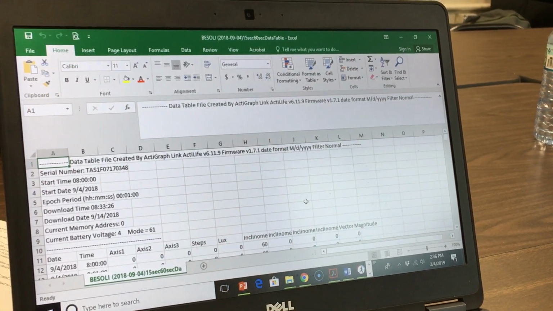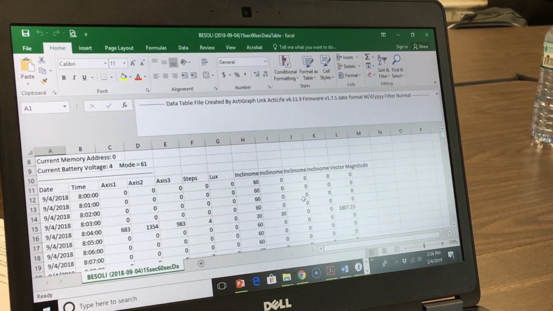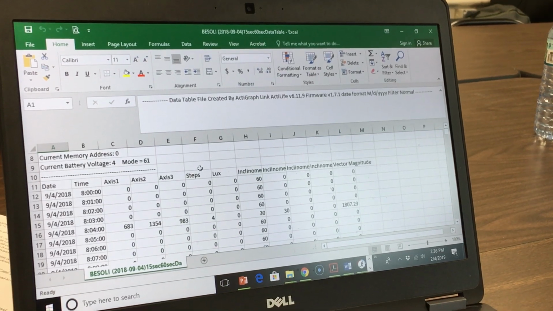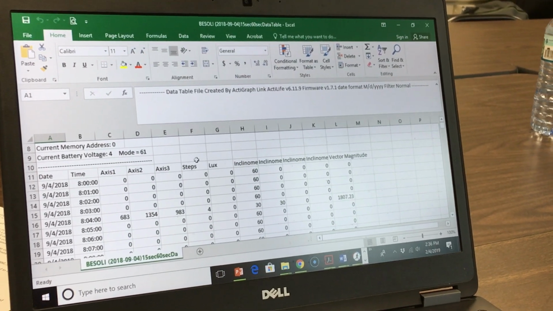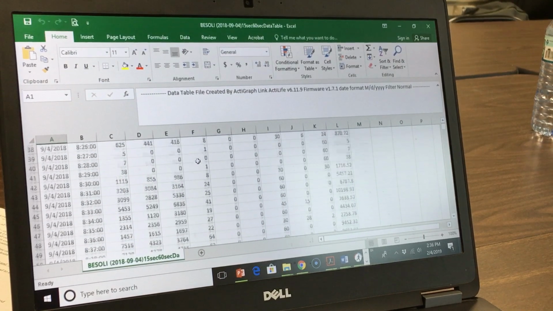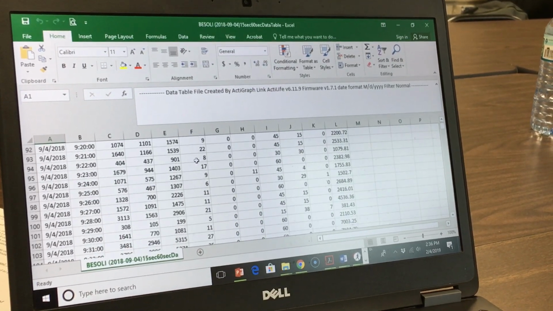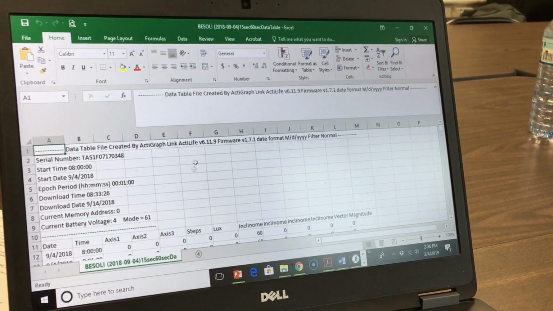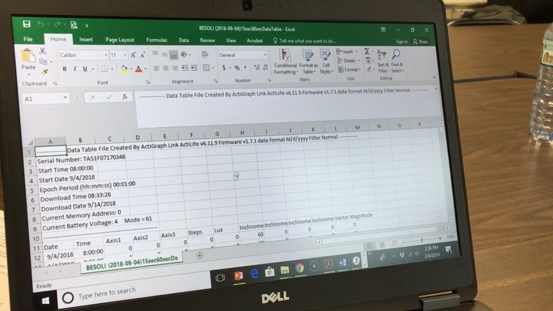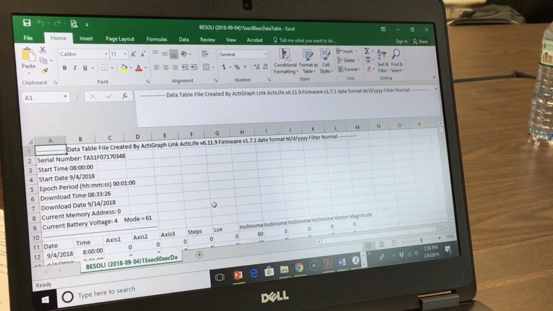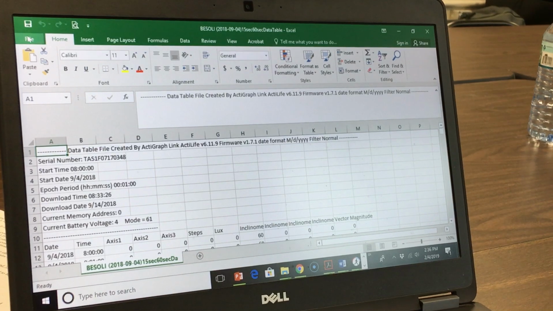All right, and what you see is that for every minute from 8 o'clock on, we have this individual's data, which is great. That's what we want. So first and foremost, we need to save this as a different type of file.